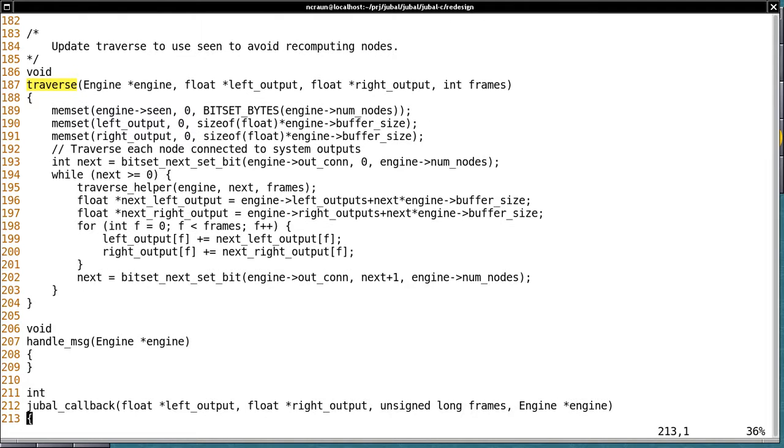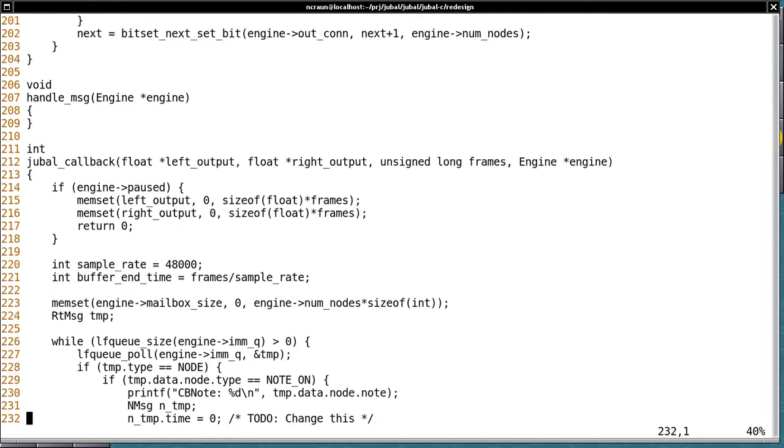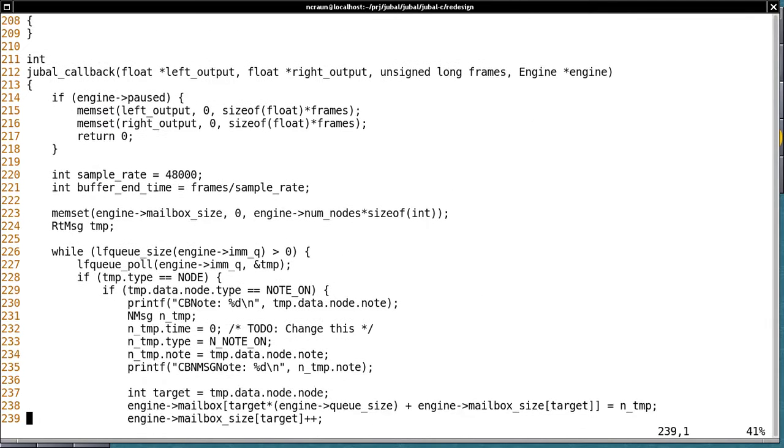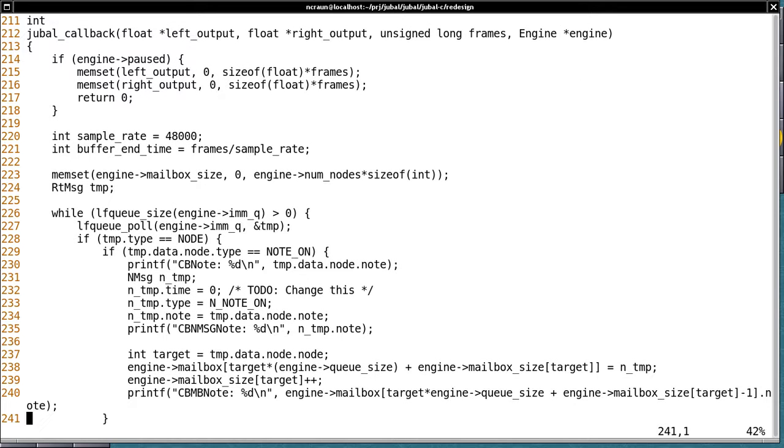I was talking earlier about the lock-free queue, so here's how the lock-free queue comes into play. This is the callback function. It will be run on the audio thread, and you pass in a callback to whatever audio backend you're using. I'm on Linux, so this would be ALSA or Jack.